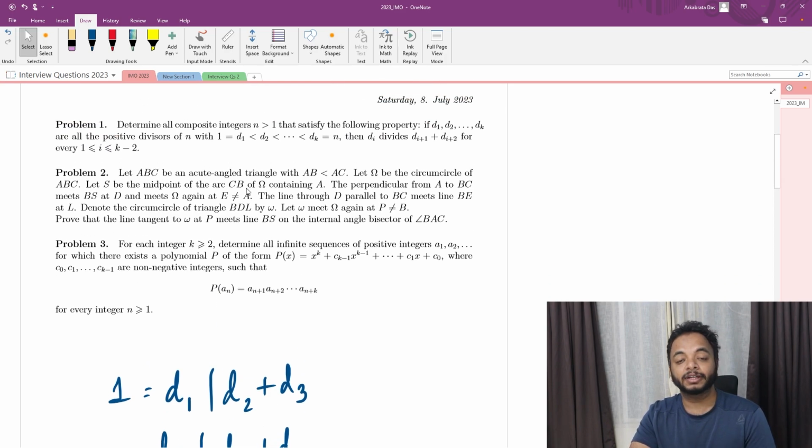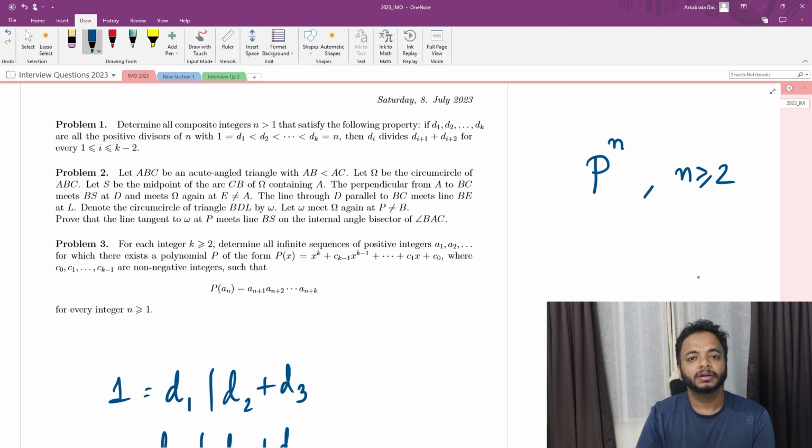And so again we have to determine all composite integers. If p is a prime and we take p to the power n, where n is greater than or equal to 2, then these numbers are prime powers and they are composite, and since it can't have more than one prime, this is the only choice left, right? And yes, all the divisors of this number are of the form 1, p, p square and so on till p to the power n, and you can very well see that all these given relations trivially hold.